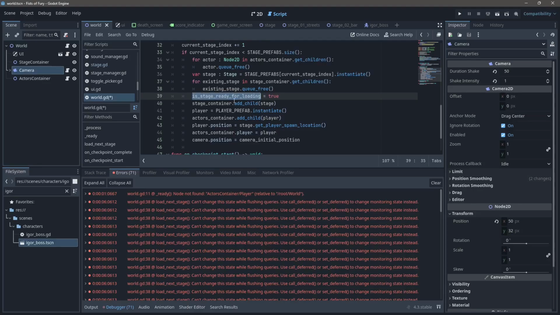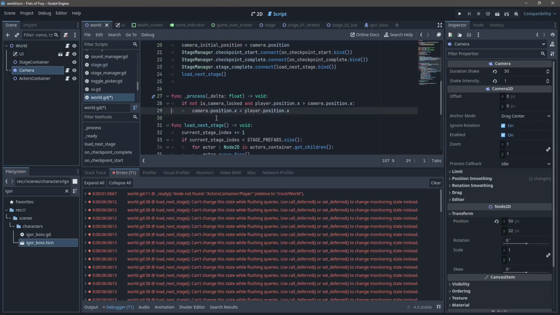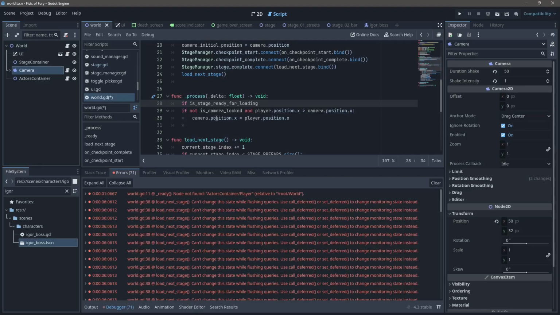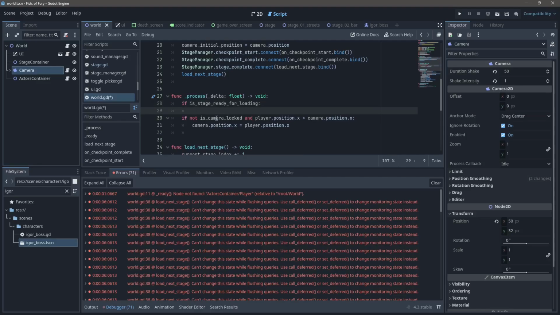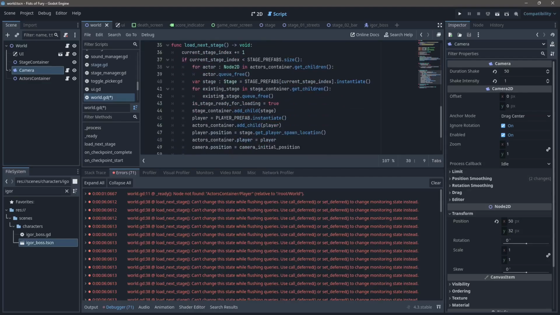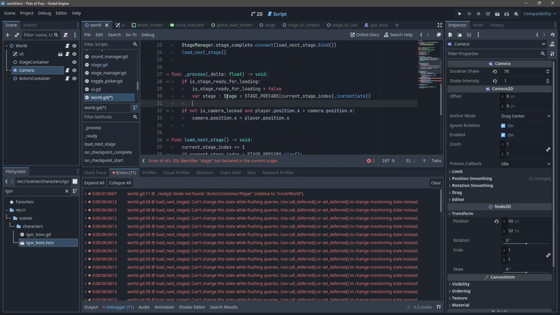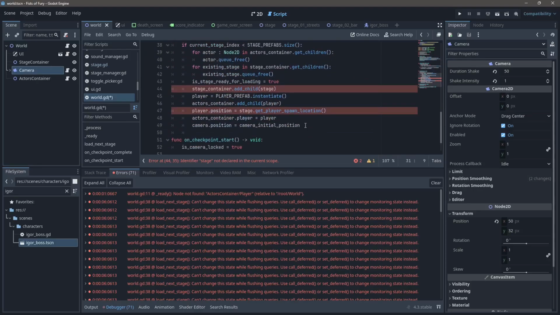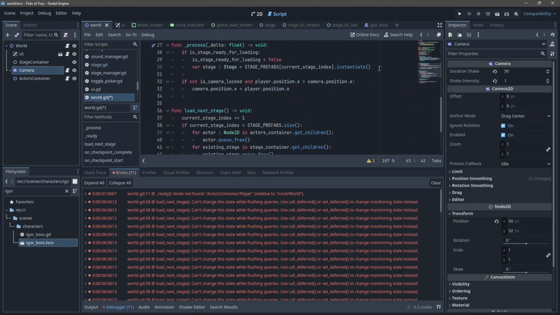And then in our process method, let's do it right here. Then let's set this back to false, and then let's go ahead and load. We should probably put this in a different method altogether, but okay, we can create the stage, and let's bring all of this code right here.